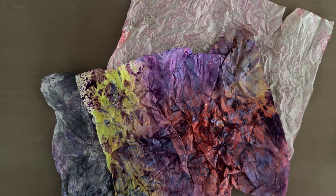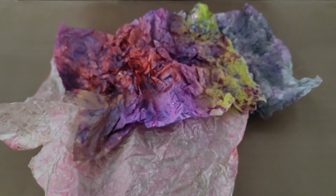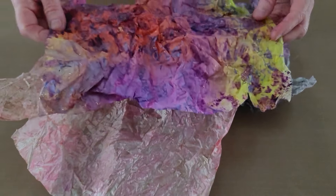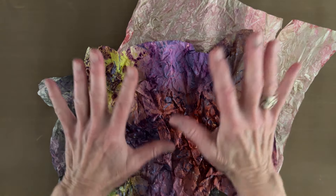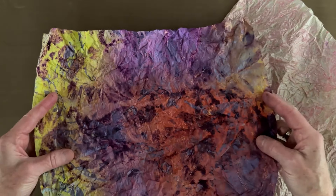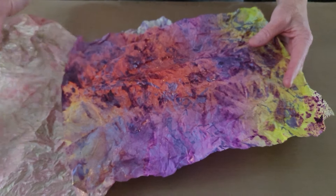I'm working with the benefits of wet strength tissue — I'm going to scrunch the bejesus out of this stuff when it's wet, which means I won't get fracturing and tearing like I would with regular tissue paper you'd stick in a gift bag. We've cut these down since the sheets are 24 by 30 inches and awkward to use in that size. Here are some examples — yes, there are sparkly things because why not — I've used Stickles, metallic paint, mica stains, and oxide sprays.